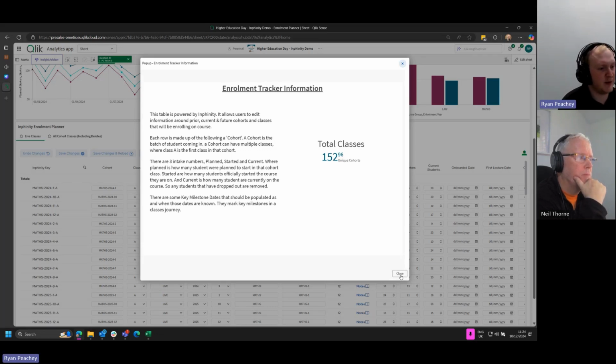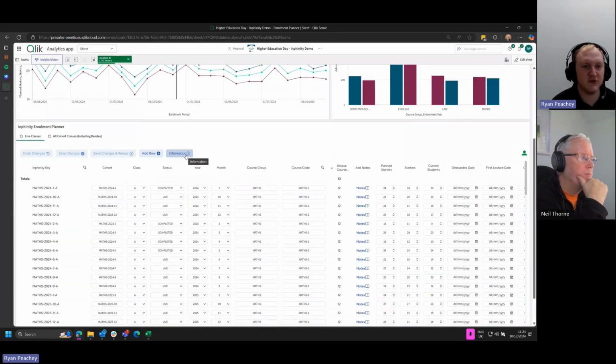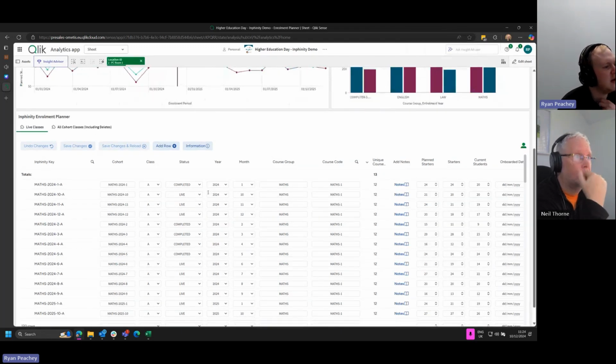And again, this is just a pop-up. I can press close. So it's just giving me more information for a user, a bit more than just your average text box on a screen, right? So again, here, if I start to go across here, you can see I've got my same sort of inputs. This time I've got cohorts and classes, and I've got different cohorts and classes here as well. So I'm going to zoom in maybe just a smidge here.